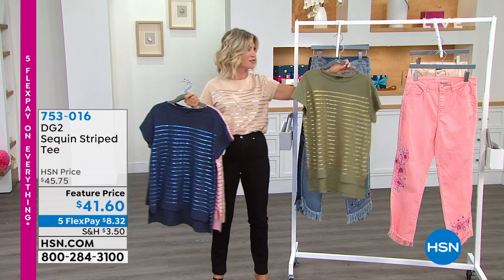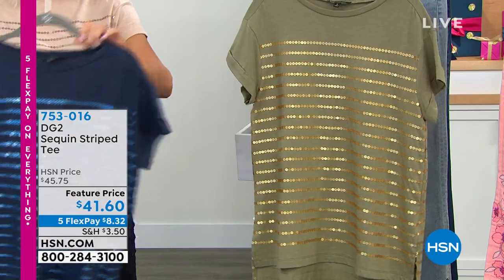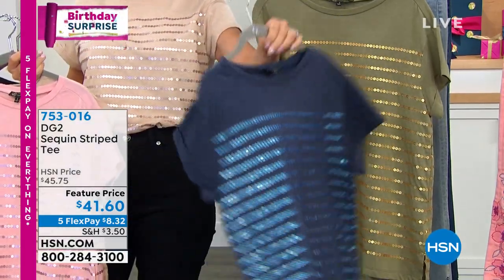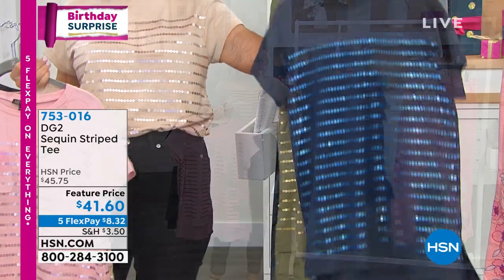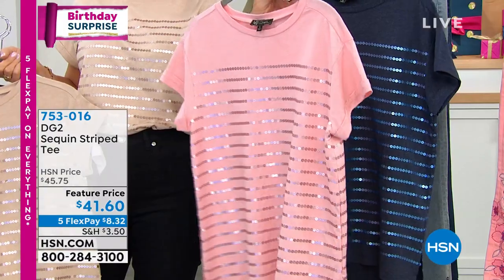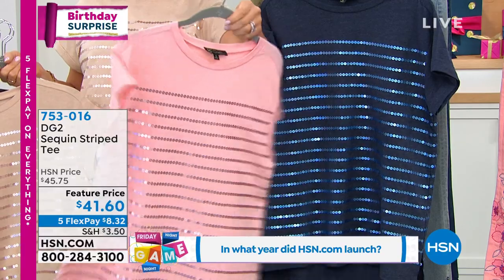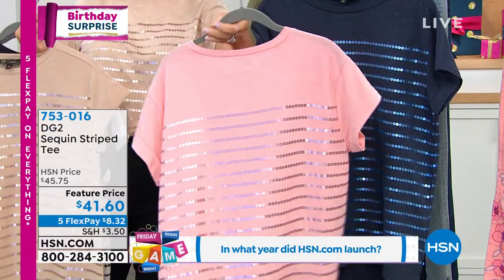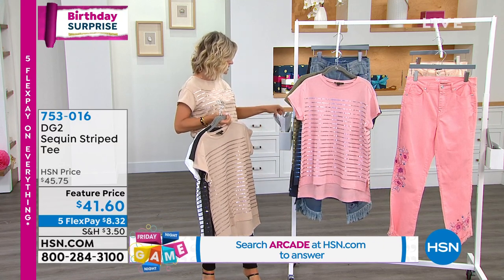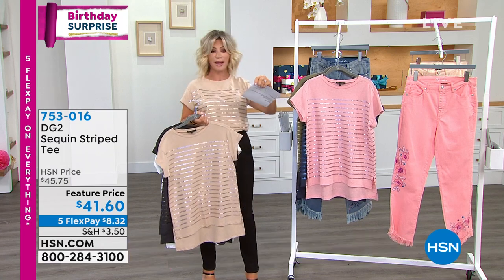Here it is in the olive — this has the gold running through it and it's a matte sequin, so it's fantastic. Then right behind that is the navy, and that has the sky blue sequin. Right behind that, take a look at this gorgeous softer pink — it's more of a baby pink, not too intense. That one is called pink champagne.